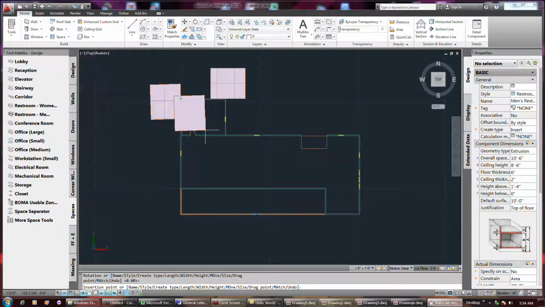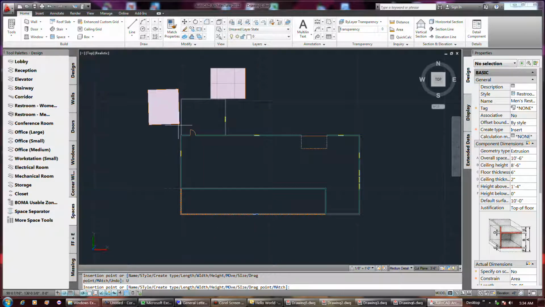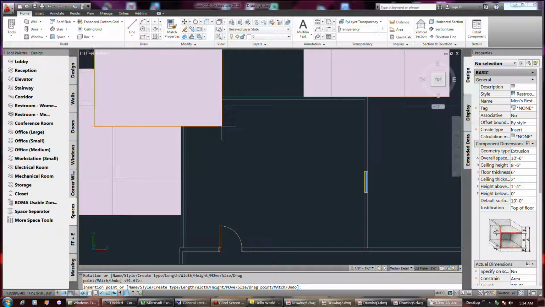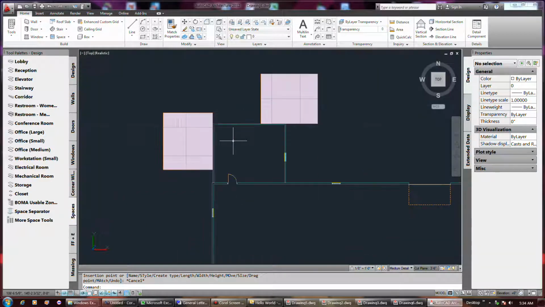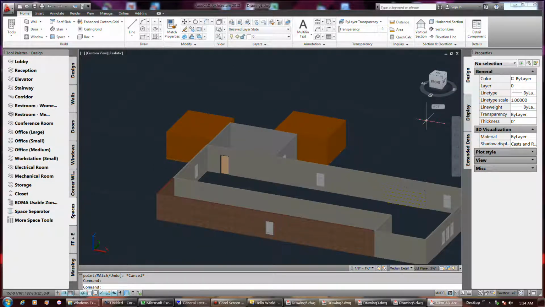That's a bit crooked. Anyway, look at these boxes here. That's funny.